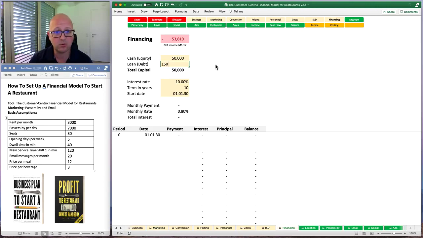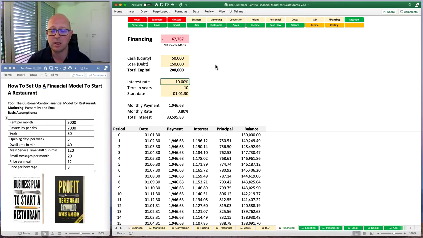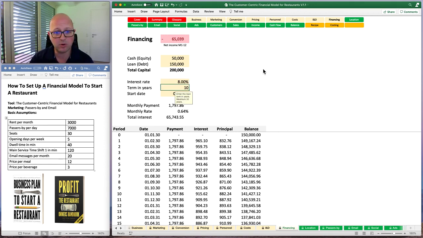And the next one is a loan. Maybe you want to take up a loan of, let's say, $150,000. Okay, so that would be a capital of $200,000. You can put in the interest rate, let's say 8%, and the term in years. How long are you going to pay it back? Let's say 8 years.